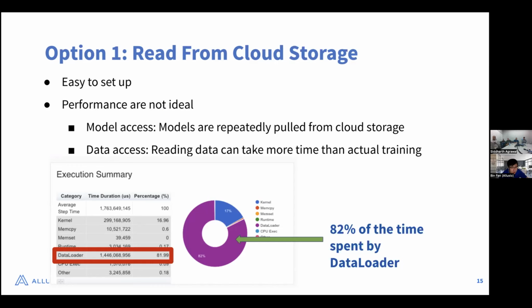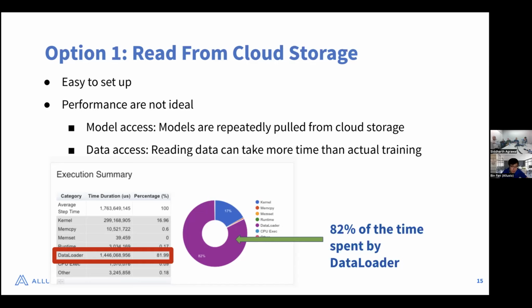So we do have one demo here. Actually, this shows that in a ResNet 50 training job on S3, more than 80% of the time is spent on data loading. And this is in PyTorch. One of the reasons we see this is because we're doing ResNet 50 based on ImageNet as the input, and there are many relatively small files, on the order of millions of small files, as images as the input.